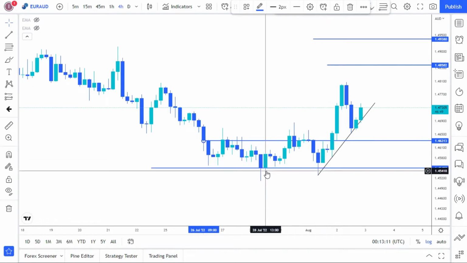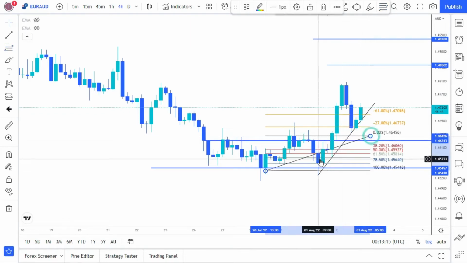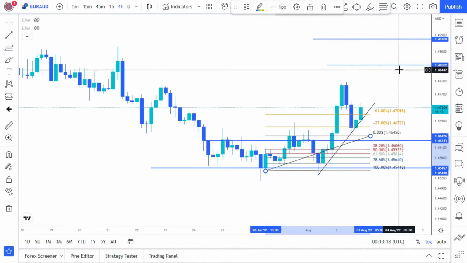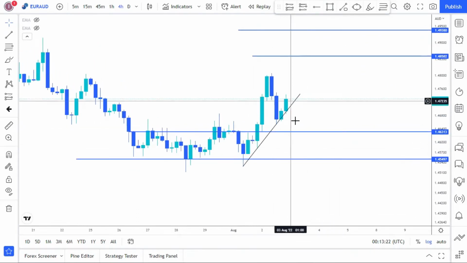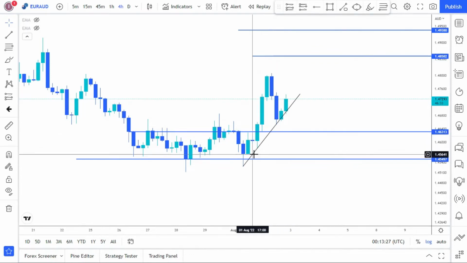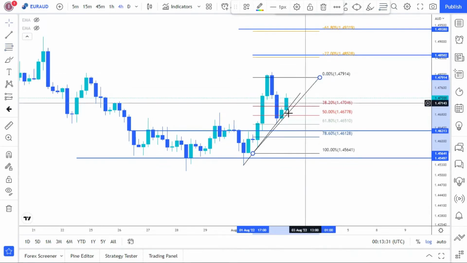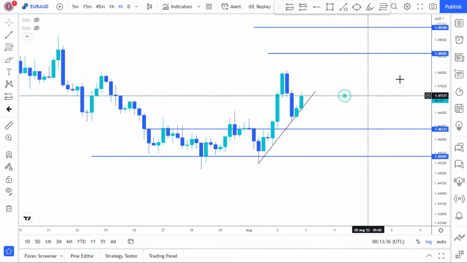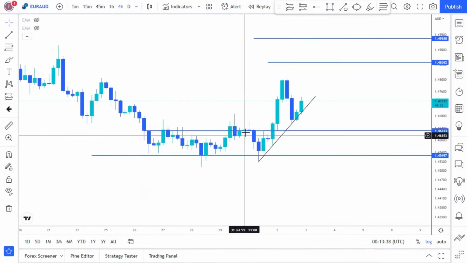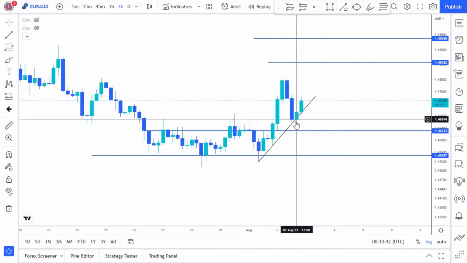It gave us the Fibonacci here, which was supposed to be a quick trade at this level, but I missed out on this trade. So I was patient for the market to come back and give us another retracement, of which I got this one. Like I said, I'm 30 pips in profit. I got in around this level here. The market came down, broke this structure, retraced here, broke this structure again, and gave us another retracement.